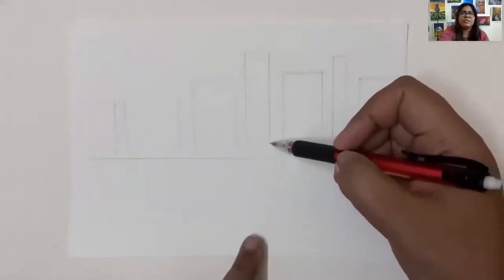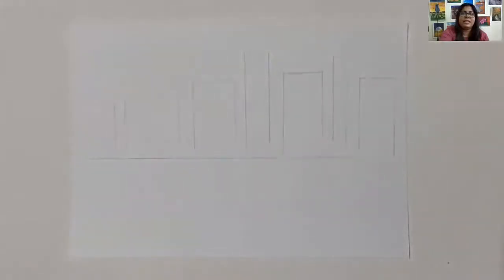Once this is done, you can just join the lines like this. This is just for your reference. You can either join the lines or not. Completely up to you. Let's finish the drawing till this part, everyone. We'll just give it 30 seconds more so that everybody catches up. Remember, less number of buildings, but the buildings should be large and they should be tall. All right. Shall we move on now?